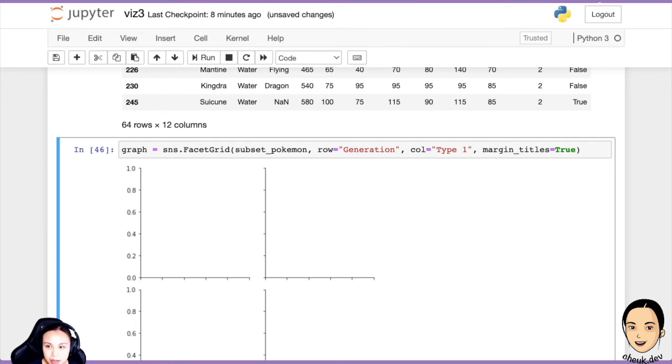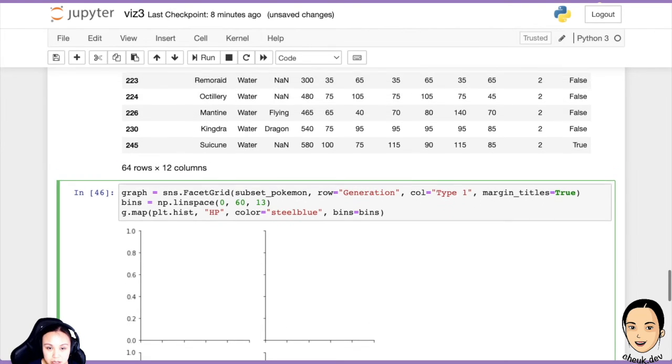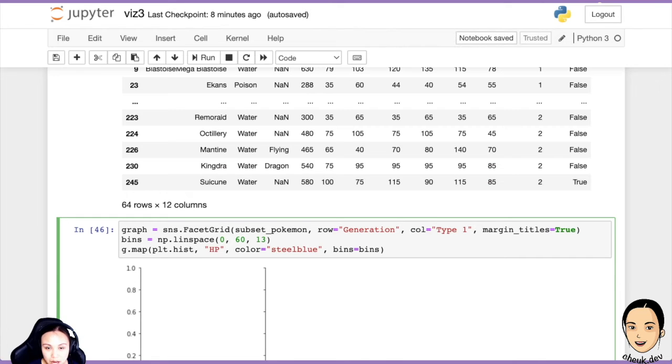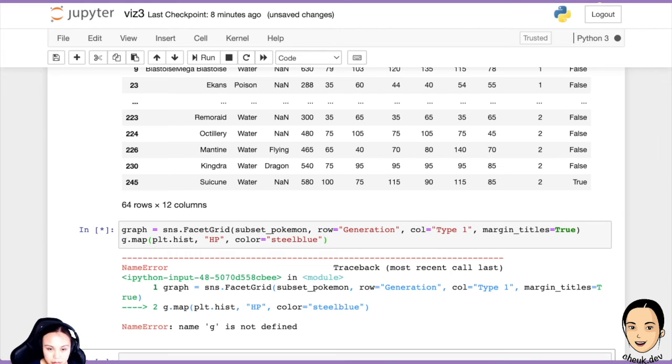Oops. Add this here. So I'm saying that I'm plotting a histogram inside here, and it should not be the total bill. It should be the HP. And blue is fine. I don't really mind that. The bin should be... I would just use the default for the bin to see what's going on. Right.